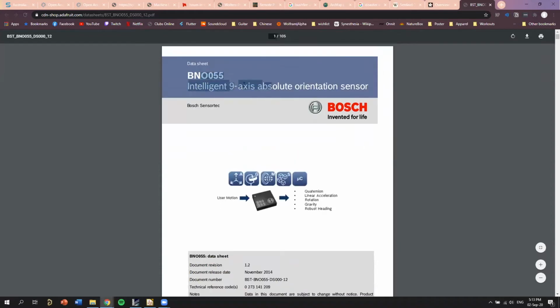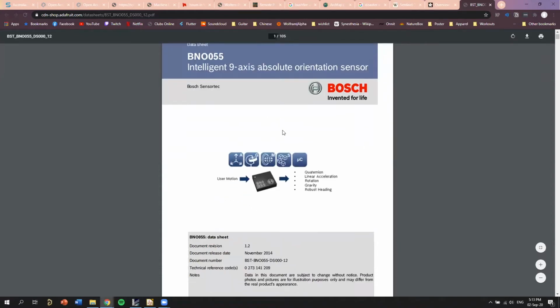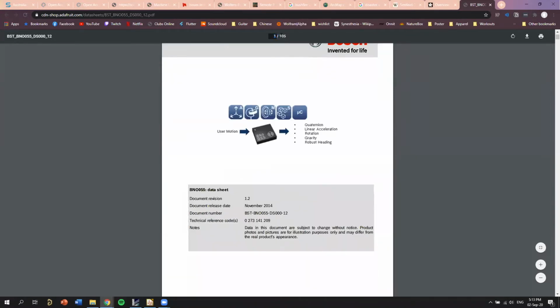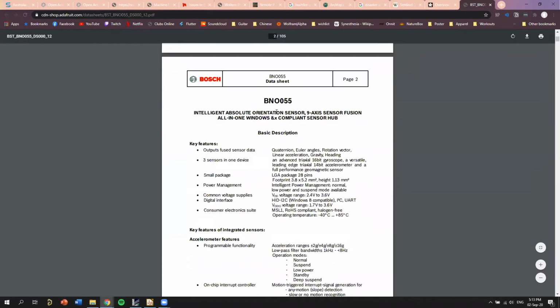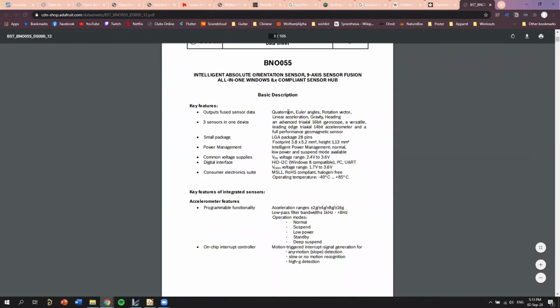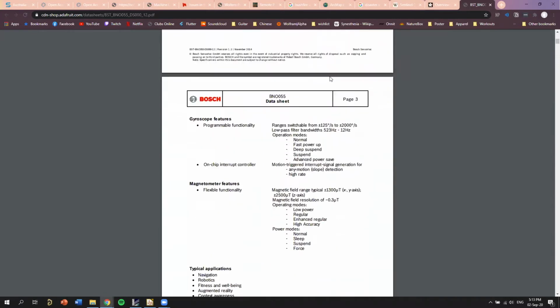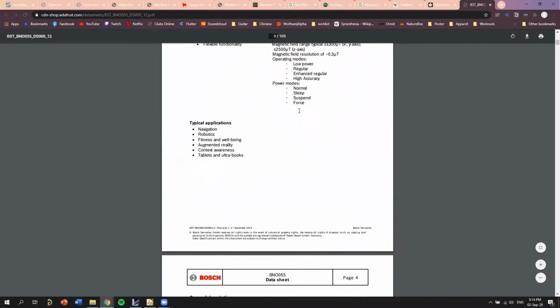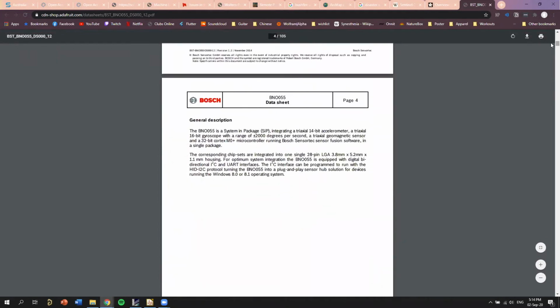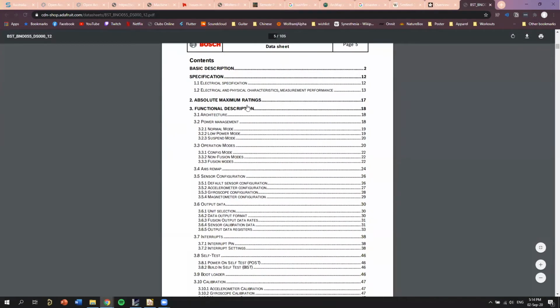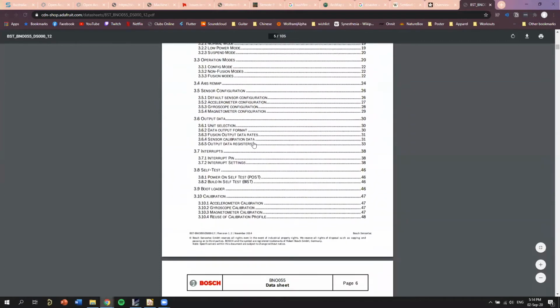So, scary data sheet. This is a 105-page data sheet. It tells you everything you could possibly ever need to know about this sensor. And it's very good if you learn how to read these things and extract the information that you need. They're pretty scary when you first start using these, because you're like, 100 pages of this, how am I going to figure anything out? But as you get more experience, you really learn the best ways to look through these to get all the information you need.